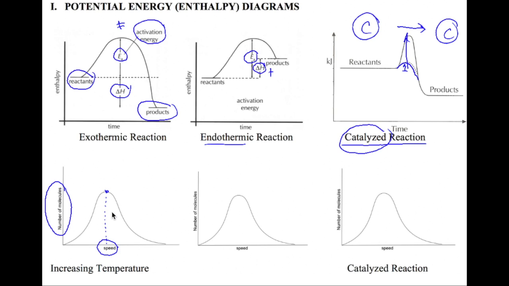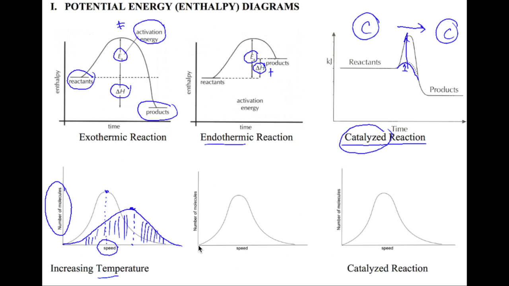And what we can see is if we increase temperature, this population will shift along with the speed. So our average actually goes higher in speed, but more importantly, we have the same distribution, meaning we can't change the number of molecules. So what must happen is the number of molecules at the mean has to go down. So now you have the same exact amount of molecules underneath the curve. However, you have a different distribution.